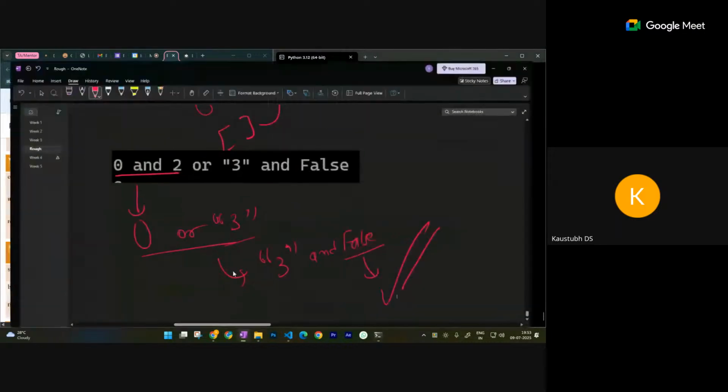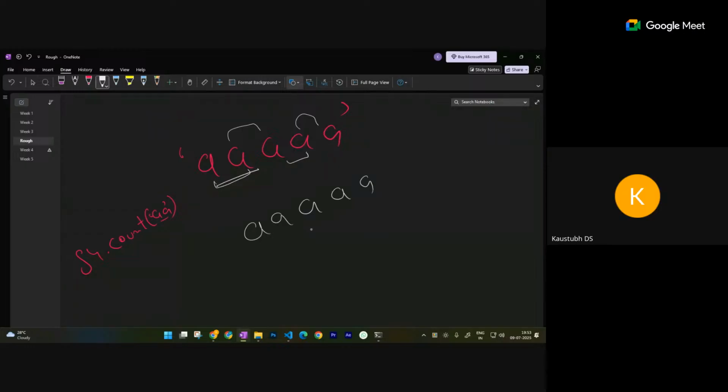So my question was exactly this: if I do s4 dot count of double a, do I get 4 pairs, or do I get 2 pairs and then one single a?